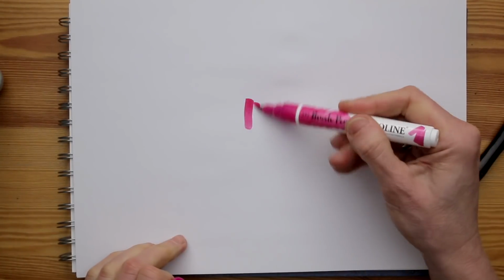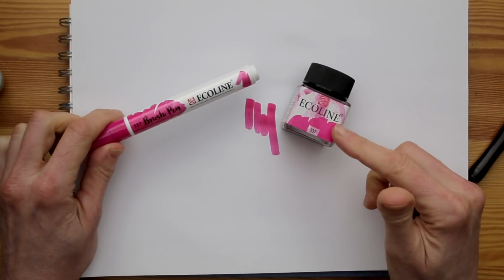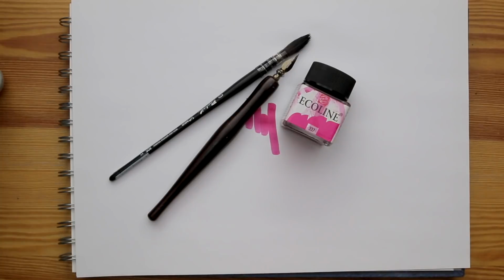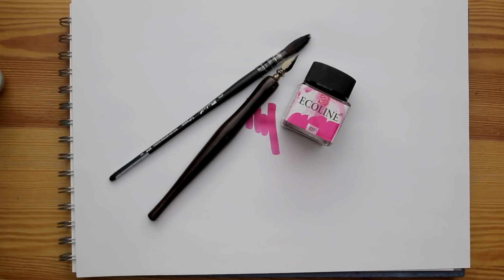Hello! Remember the Ecoline markers I showed you a few weeks ago? Well, these brush pens are filled with Ecoline, which is water-based ink. I will be using it today, along with a dip pen and a brush. You can use any kind of ink, and if you use black ink, like India ink, you might want to water it down a little bit when using the brush. I'll just be drawing and experimenting a bit and share the process while I draw and paint.